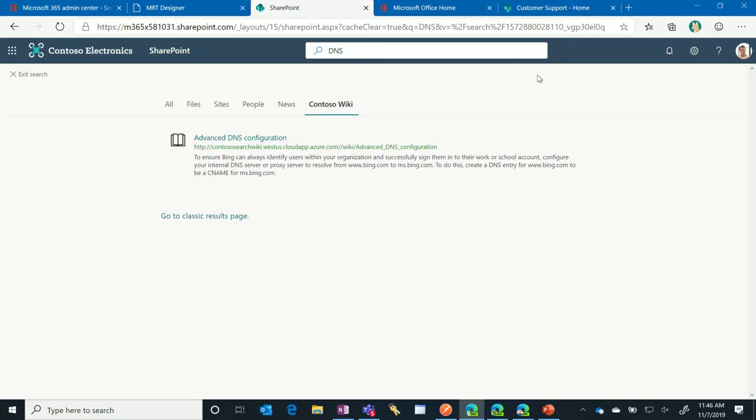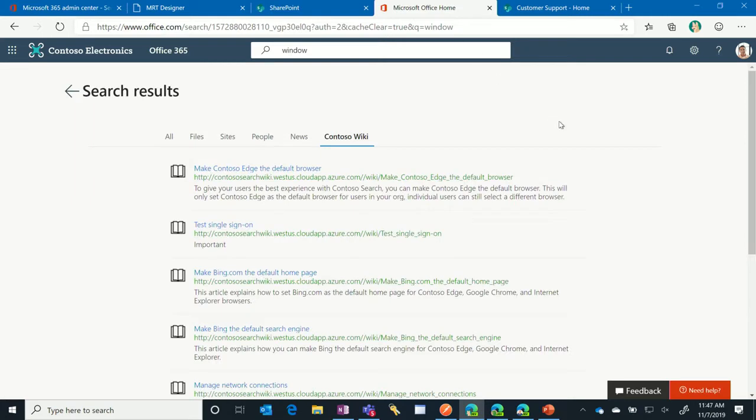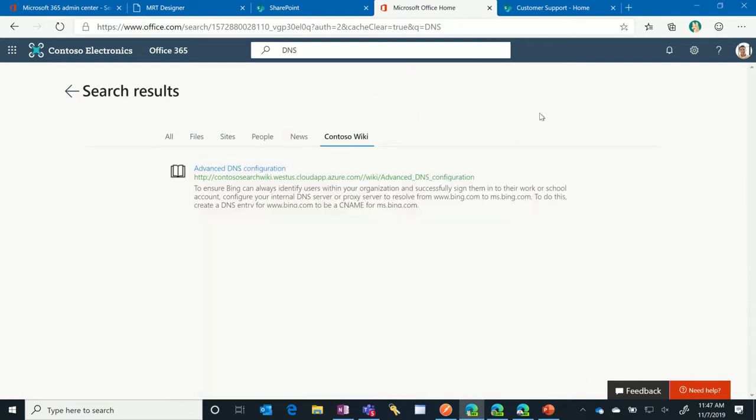Now, this is great for users who are doing the search from SharePoint, but I'm sure a lot of you are wondering, what about the users who are doing the search from other places like Office.com? So the good news is that all the setup that we have done so far on Microsoft Search settings is already available on Office.com. You don't have to do anything additional. The same vertical will get enabled in Office.com as well, and your users will be able to do the same kind of search from here as well.